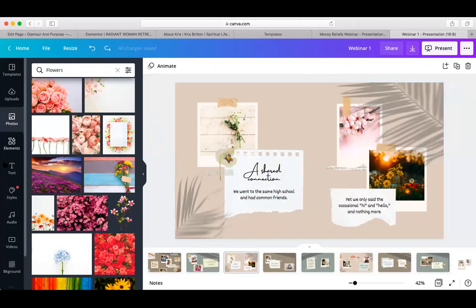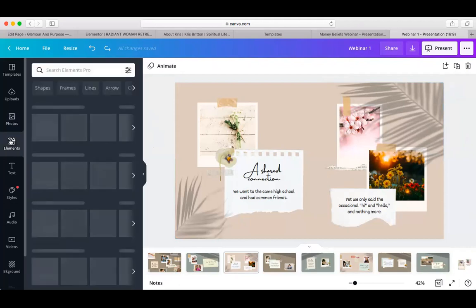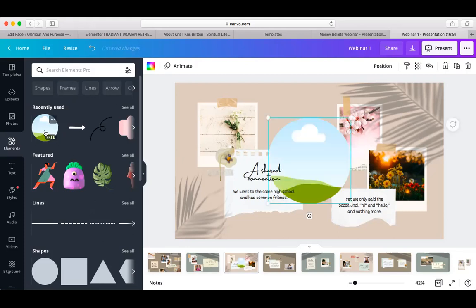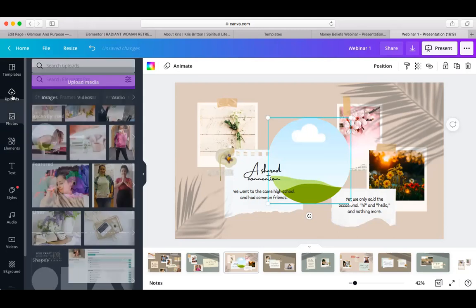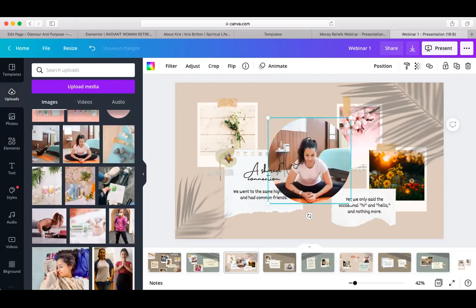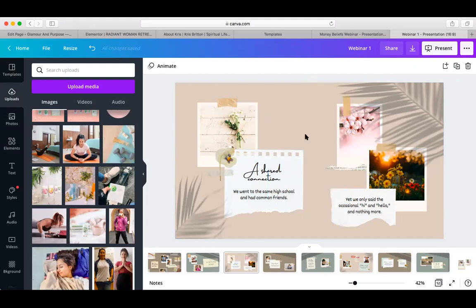If you want to add extra elements, they have all of these interesting things. Say, for example, I want my round photo here. I can put that here and then go into my pictures and just throw my picture in there. That's how you put your photos. If you want an extra photo in there, that's how you get that. And what else would you need to know?